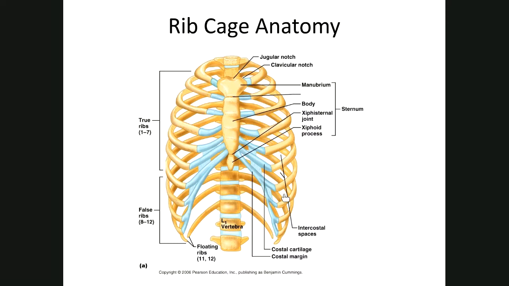Let's look at the rib cage here. And we're going to get down the real names of these ribs. There are 24 ribs, and we're not going to call them true and false. We're going to get some new names for these. Okay, the first 7, 1, 2, 3, 4, 5, 6, and 7, they go from the vertebral column and attach to the sternum. This bone right here is the sternum, we're going to look at in just a minute, with their own piece of cartilage. Number 1 does, 2, 3, 4, 5, 6, and number 7 has its own piece of cartilage.